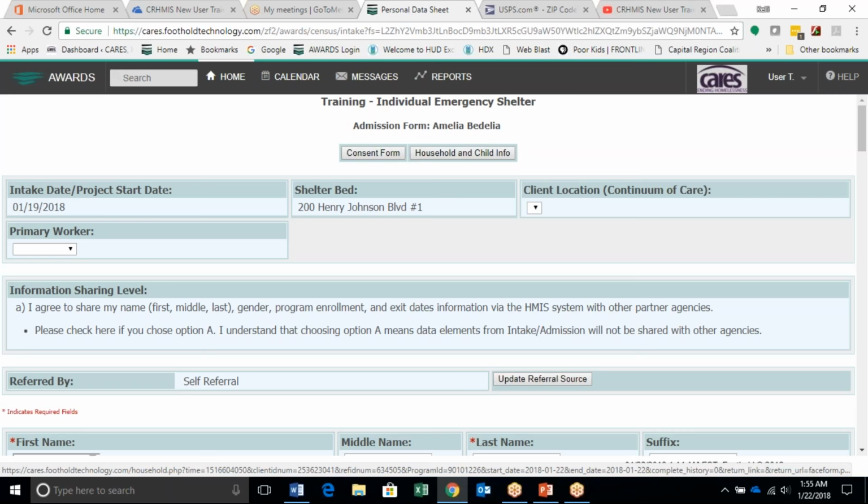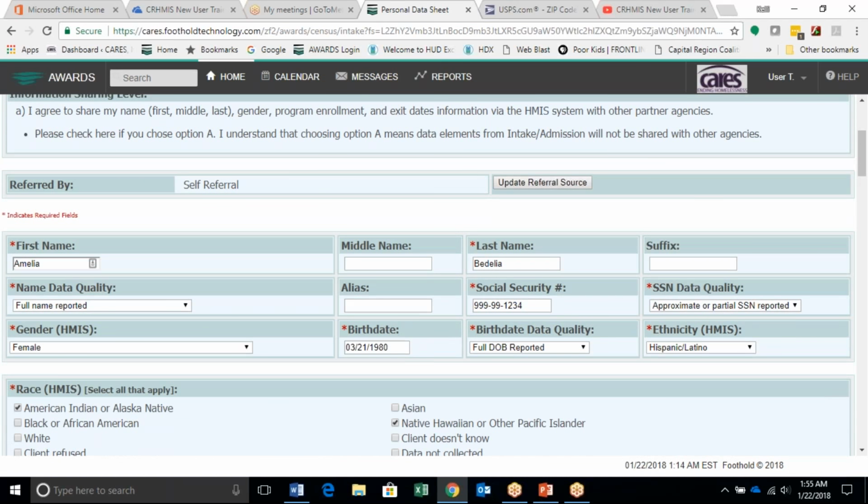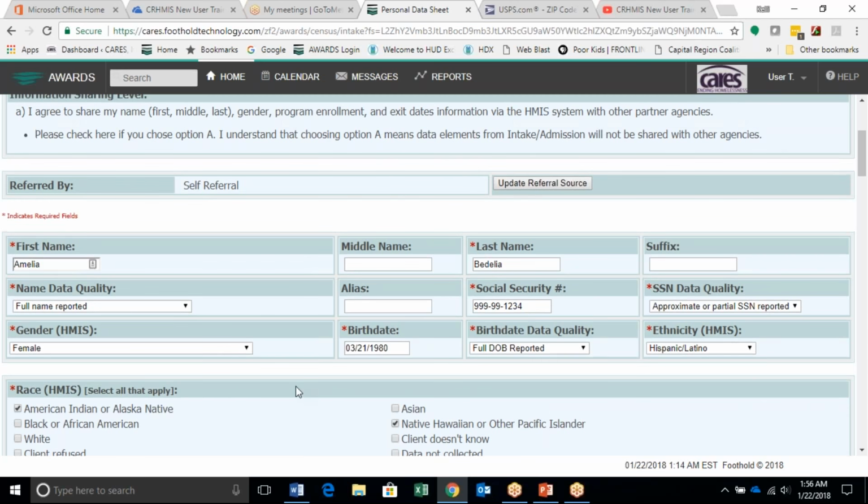You have the ability to come back in and update their admission record at any time or correct it. You don't need to ask us to do that for you. Everything you can correct on your own with the exception of admission date. That's something only we can do on the back end.